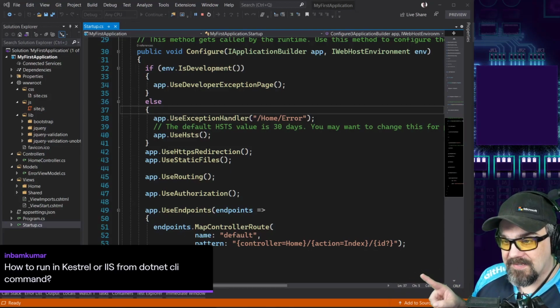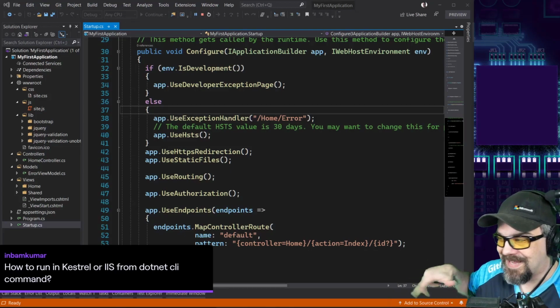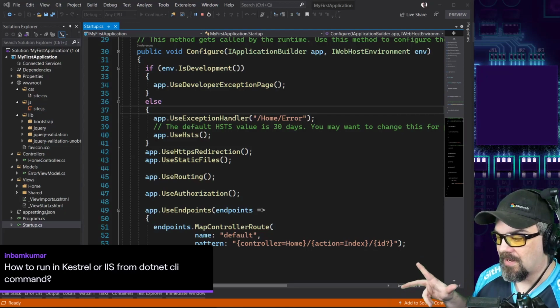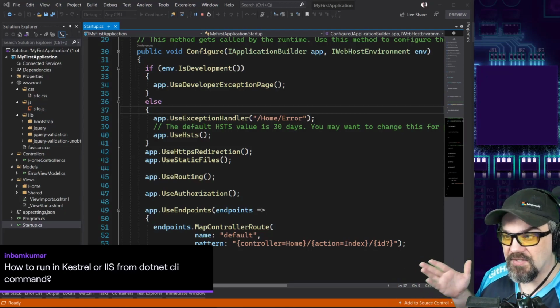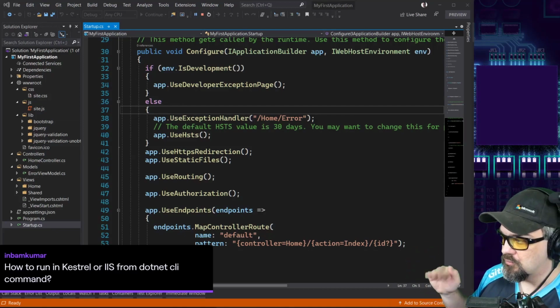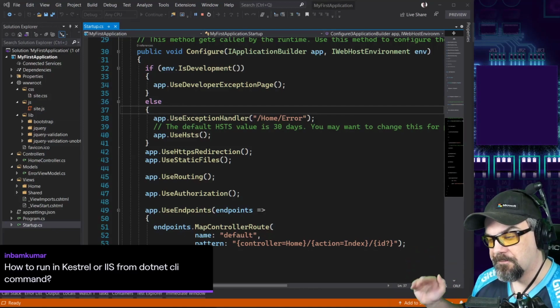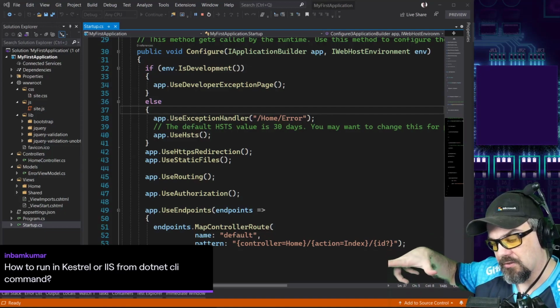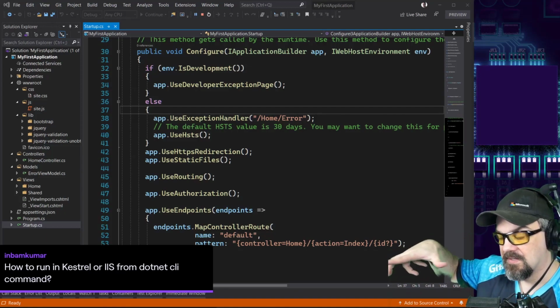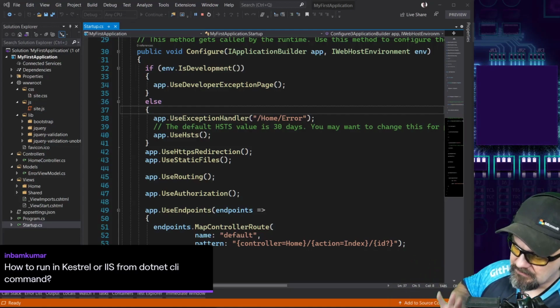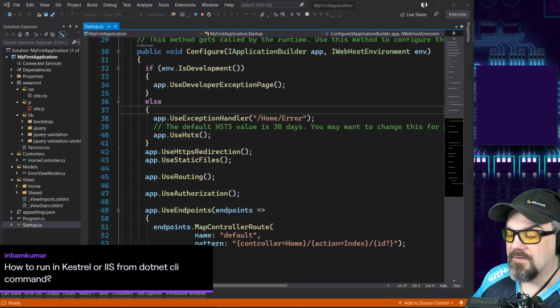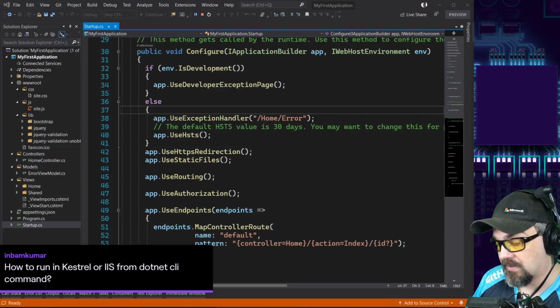So when you are at the .NET command line, you can't install and run it from IIS directly. You're going to need to deploy and host it on the server, and there you would end up having to publish and take that published code that's intended for IIS and move it over onto the web server. We'll talk about publishing and how to get this running in different environments another time when we get a little bit further down into hosting and deploying our applications.